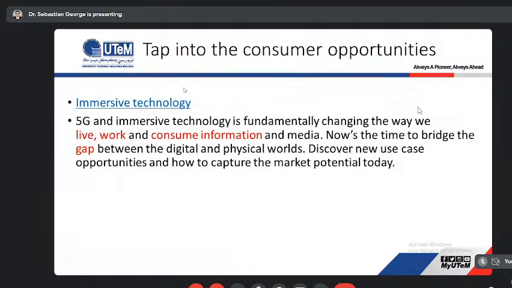So consumer value converted to business potential. If you can see, tracking market trends and consumer demand is very crucial. In the past, it was very crucial to make sure everything was in hard copy, for example. But now, as you can see, everything is in the cloud, so you can reduce the possibility of your records being stolen or damaged by fire or theft. Now everything is safe in the cloud.